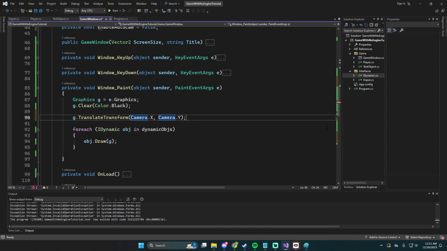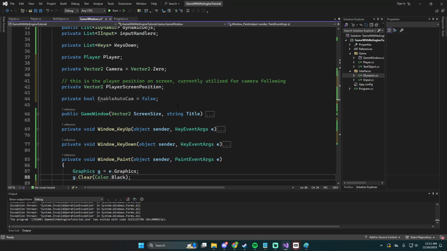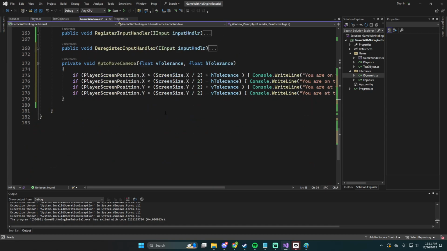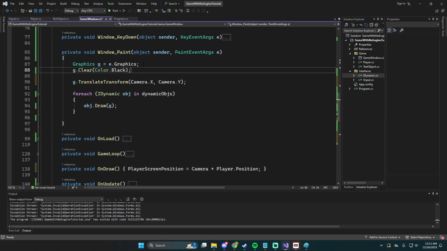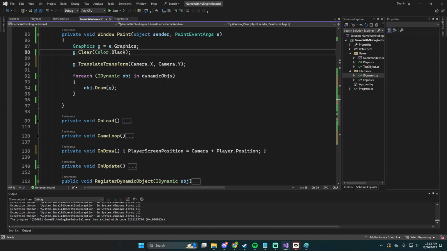The beauty about this is we don't need any if statements or anything like that. If camera's not being auto moved, it's at 0, 0. That's where we want it. So in the future, let's say we don't want auto moving camera, but we want to move it ourselves. We just move the camera and it'll automatically move it for us. So this is probably something we should have done a long time ago anyway, even if we weren't planning on using it immediately, because it's a call that we will need. And now we can use it. So we've got the camera being set up.